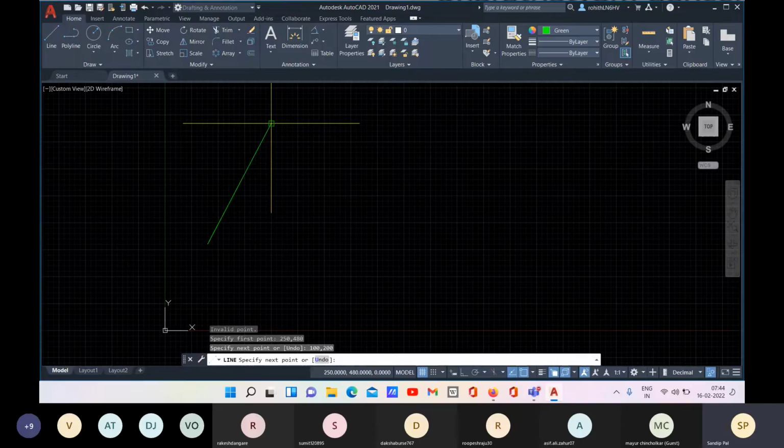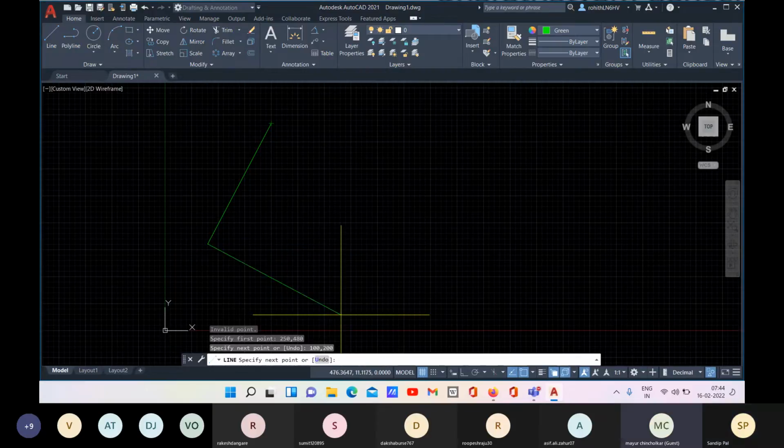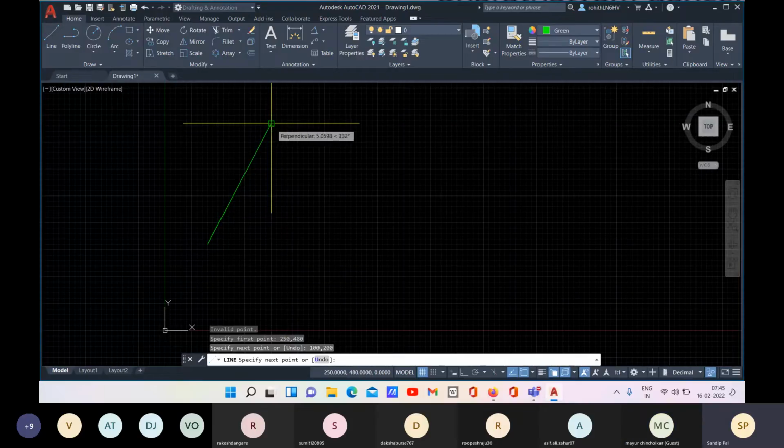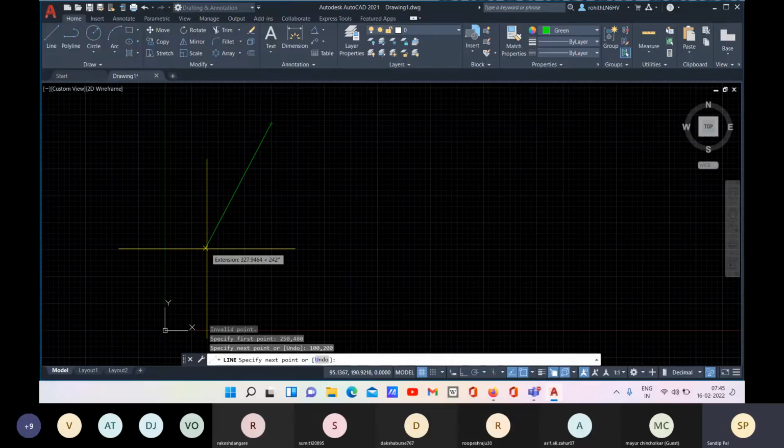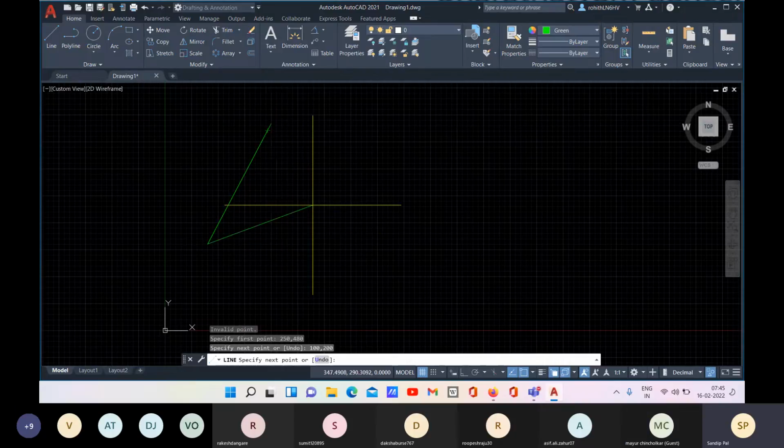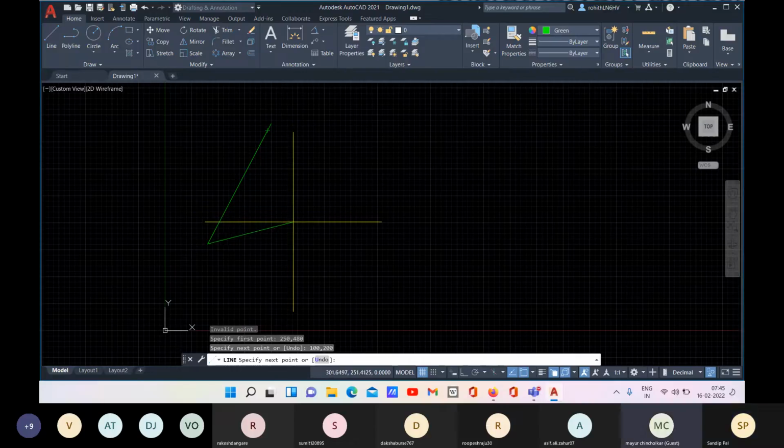Okay, but the line is joined from its previous point. So the line will always be connected from its previous point, but the value which you provide as per the coordinate will be calculated and located accordingly. This is the simple thing you have to understand. Don't mix it up: the line being connected from the previous point doesn't mean it is calculating from the previous point. If you want to connect the line from the previous point and also calculate from the previous point, for that we have relative, right?